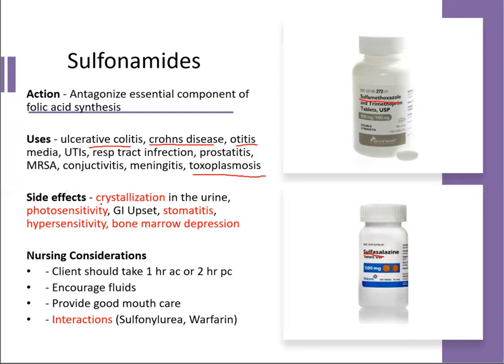You can have crystallization of this drug in the urine, or what we refer to as crystalluria. There could also be photosensitivity. You could also see GI upsets. There could be stomatitis, which is that inflammation or sores inside the mouth. There could be hypersensitivity with sulfonamides. That will be that rash or severe skin eruption or reaction. Sometimes it's referred to as erythema multiforme, which is actually a variant.